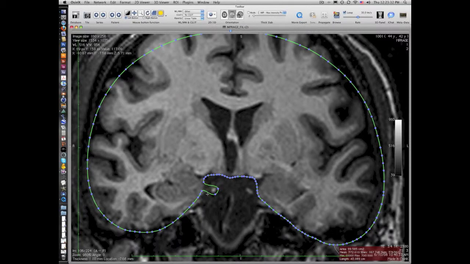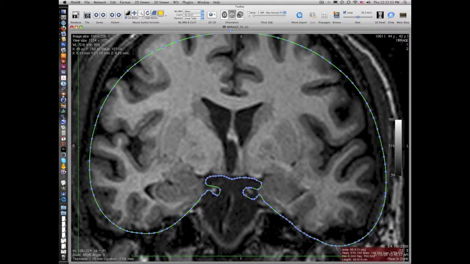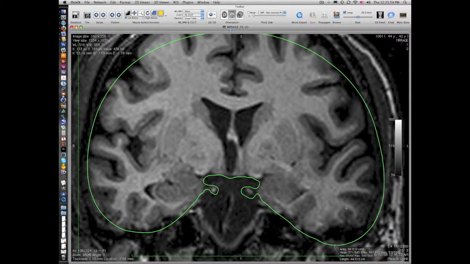And you can use the repulsor tool to get in here. Let's see here, R for repulsor, and you could push it in like this. I wouldn't worry about that. You'll get the hang of it, and you'll be able to watch me doing it in a later demo. I'll try to do a significant portion of the brain so you get an idea of where you're supposed to trace. This is way too far. This would create a terrible model. All right.